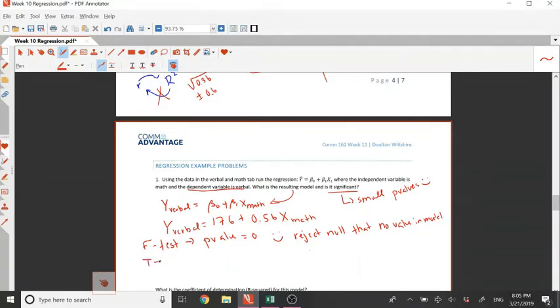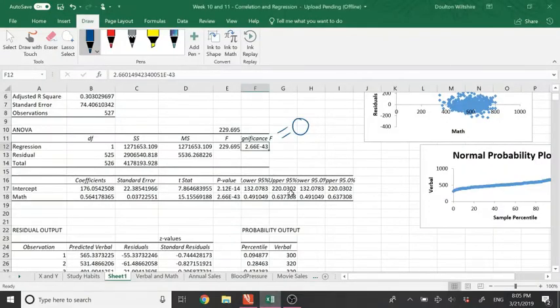And we could look at the t-test for the coefficient of math. The p-value for that, because we only have one variable in it, it really doesn't matter whether we look at the f-test or the t-test. The f-test is just like doing all the t-tests at once almost. And if we look at the p-value here, the p-value for math, again, is basically 0. Because we only have one variable, these are actually the same numbers, okay? We have the same number for the f-test and that t-test.